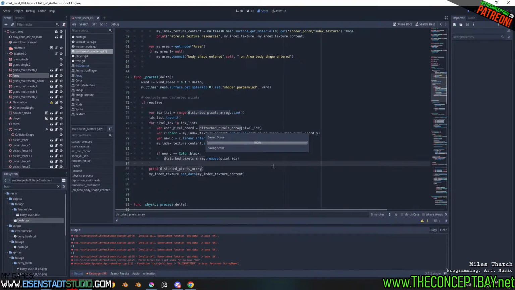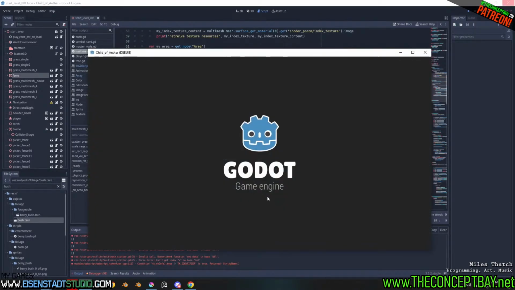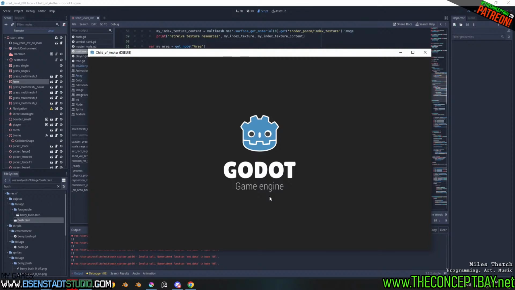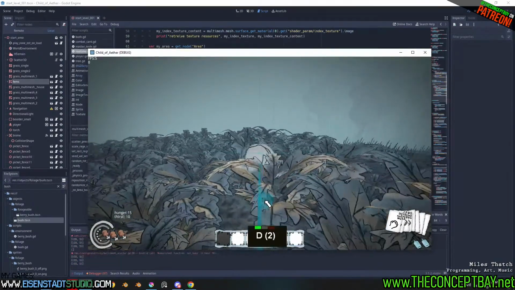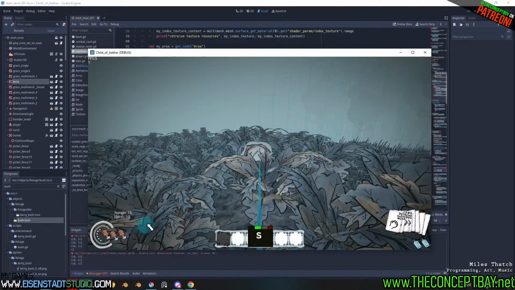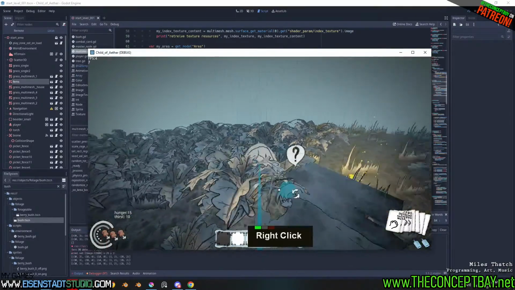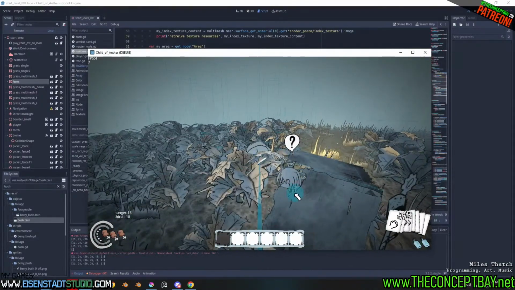All right. Non-existent function. That's okay. We're going to ignore that for the time being. Okay. Well, it is removing it. It is definitely removing it.